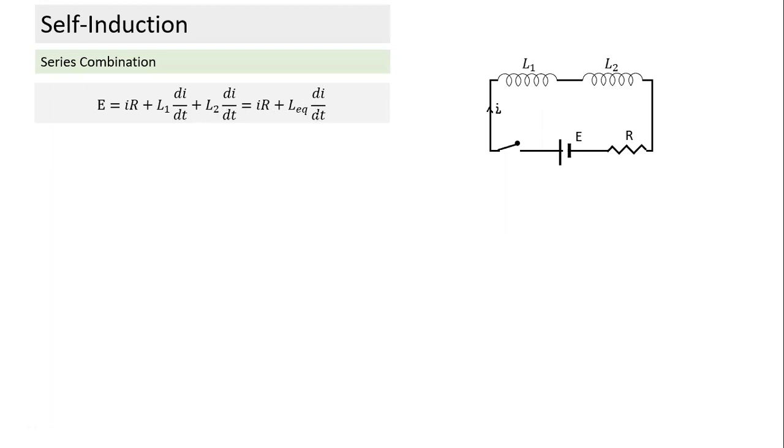So what does this equation imply? This equation tells me if two inductors are connected in series, the equivalent inductance is equal to L1 plus L2, same as resistance. So this behaves in a similar fashion as resistance. The only requirement, which I'll explain a little more in detail, is that they have to be at a far distance apart. The reason is that each will create some field.